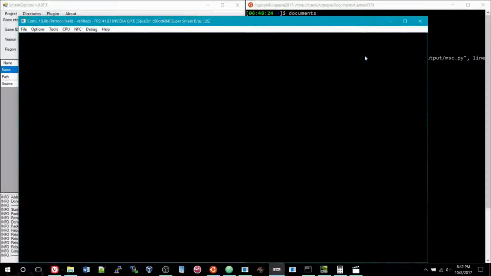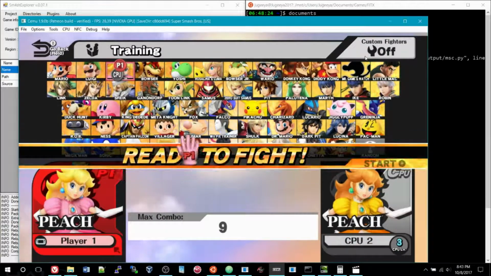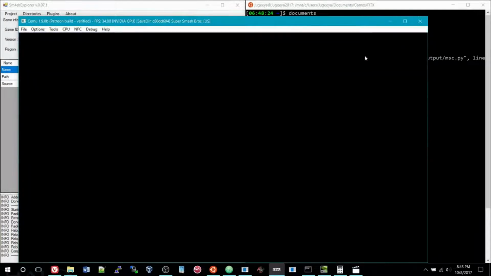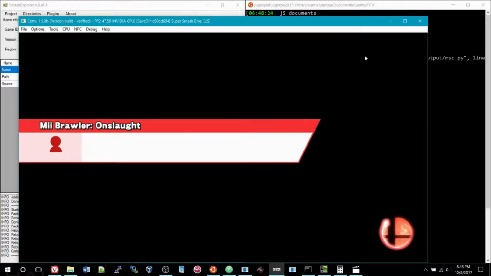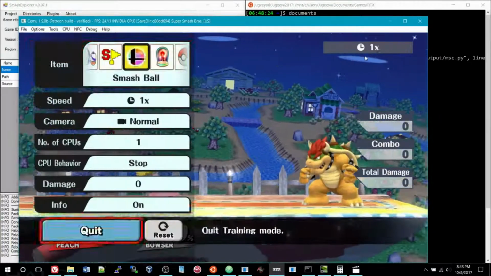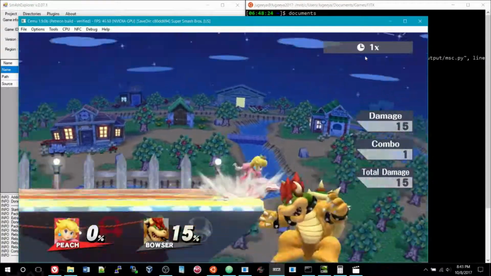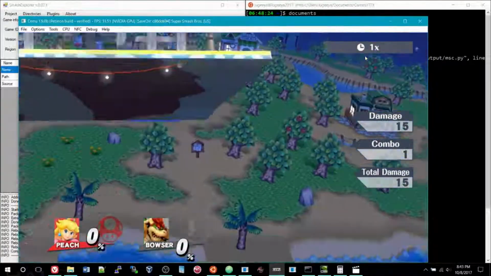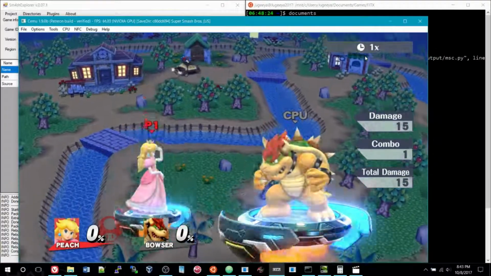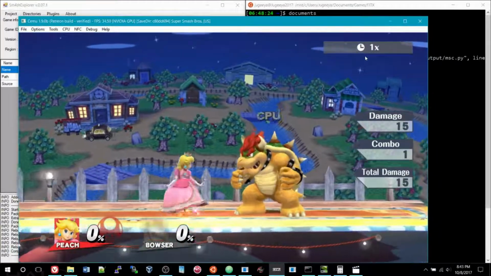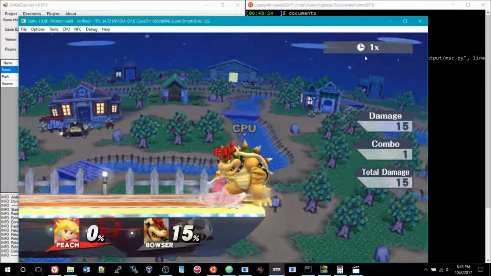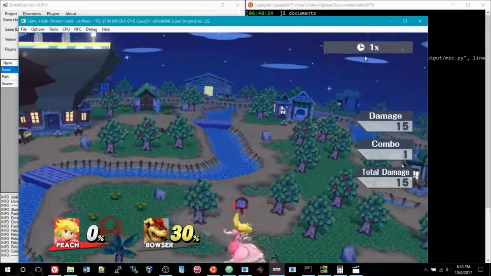Okay, so there's that. And then for the next one, I'm going to use a different character from Peach because I didn't apply the MSCs to any other character. So we can compare the platform respawn time. Okay, so I'll set him to control so he just dies. So now we both died at the same time. I'm spamming down, and you can see that the respawn platform takes 3 times longer just to come down. So that actually worked exactly as we planned. We just multiplied by 3 and it worked.